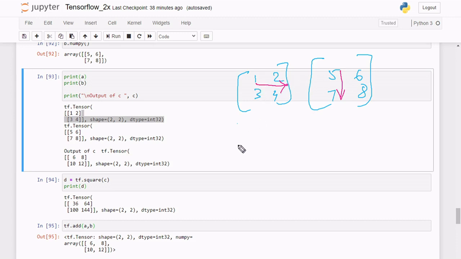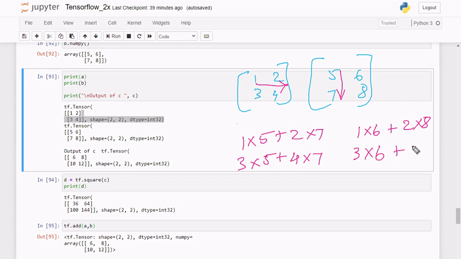We can calculate here 1 into 5 plus 2 into 7, 1 into 6 plus 2 into 8, 3 into 5 plus 4 into 7, 3 into 6 plus 4 into 8.